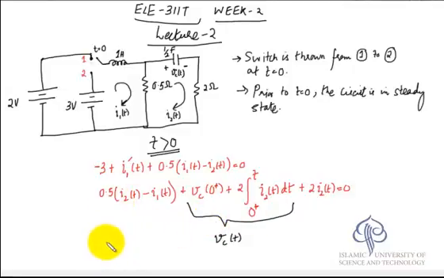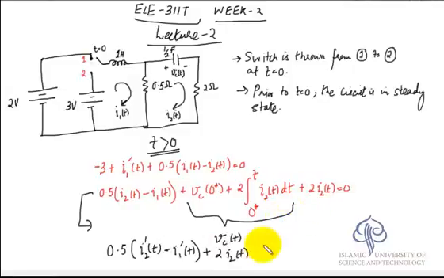So when we do that, for the second equation, once you differentiate throughout, we'll get 0.5 (I2'(t) minus I1'(t)) plus the differential of this is going to be 0, plus the differential of this plus twice I2(t), and then plus twice I2'(t) equal to 0. So the first equation is here and the second equation is here. Now we'll just write them in a more compact form.